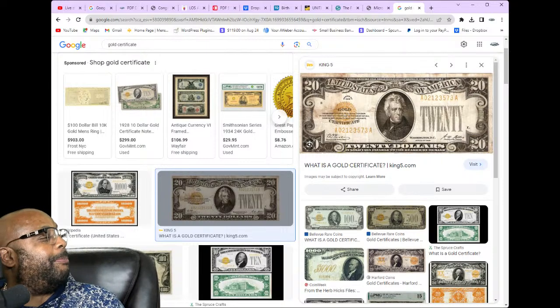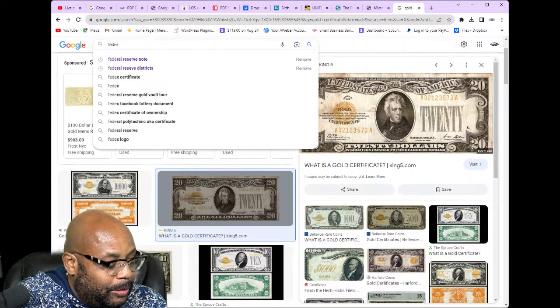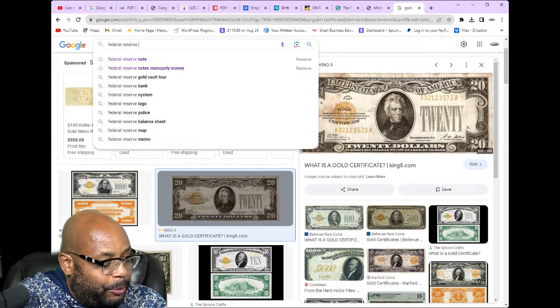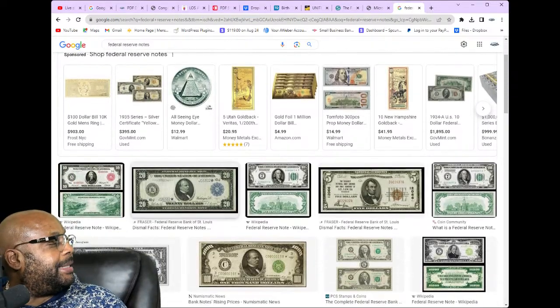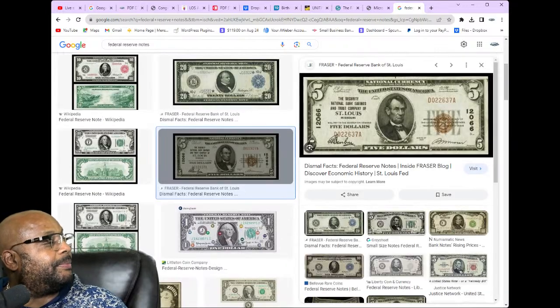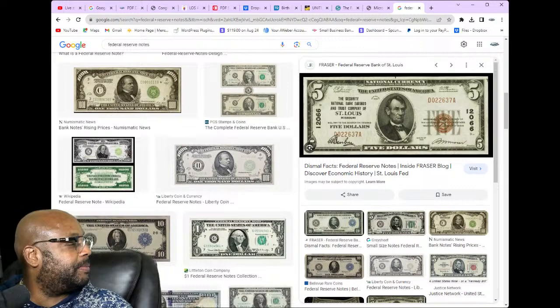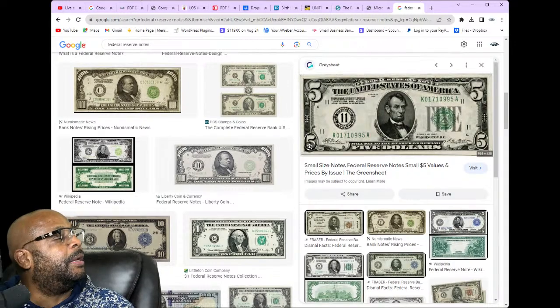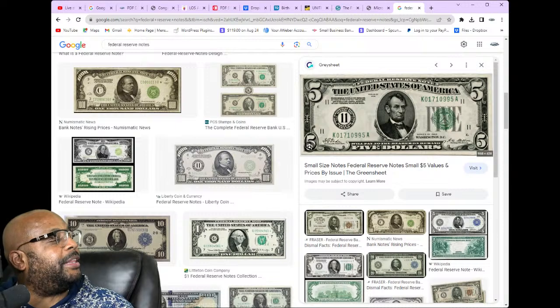This is a $20 bill. Okay, so right here, we got Federal Reserve notes. I mean, this don't look nothing like that right here. You know what I'm saying? That's not it. Wait, did I put Federal Reserve note? That's not a Federal Reserve note. That's Federal Reserve note. It say Federal Reserve. They don't say nothing about.